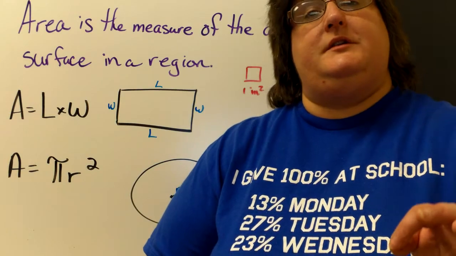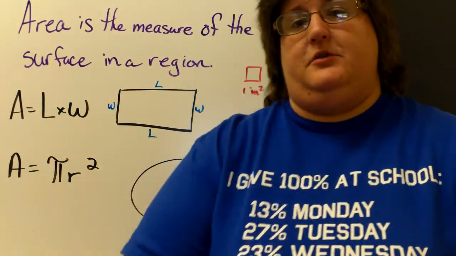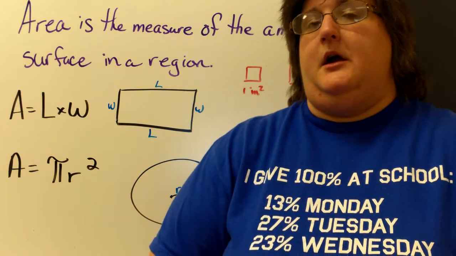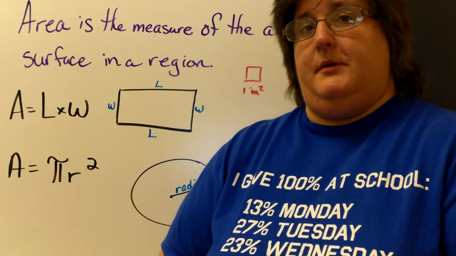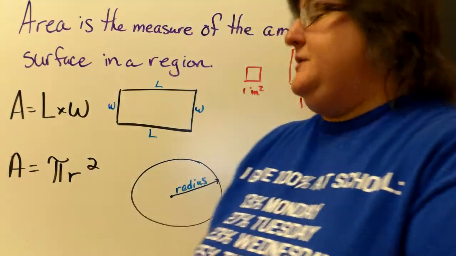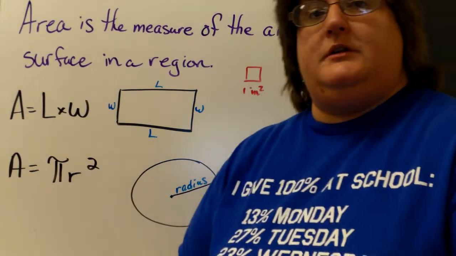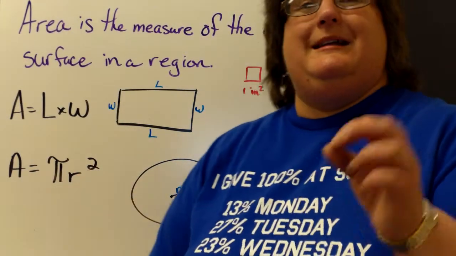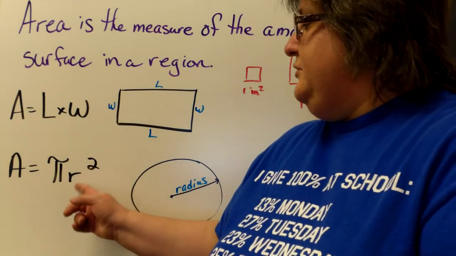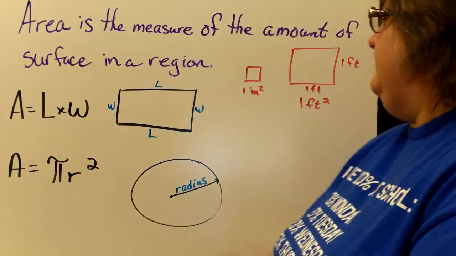When you're dealing with a circle, you just have to remember that pi comes into play. We're going to use the approximation 3.14. Check with your instructor as to what approximation they would like you to use, more decimal places, or just 3.14. Now it's the radius squared, pi r squared. Remember, the radius is the distance from the center on out. We're not talking doubling, we're talking square, literally times itself. Order of operations, you would always do the exponent first, then multiply by 3.14.